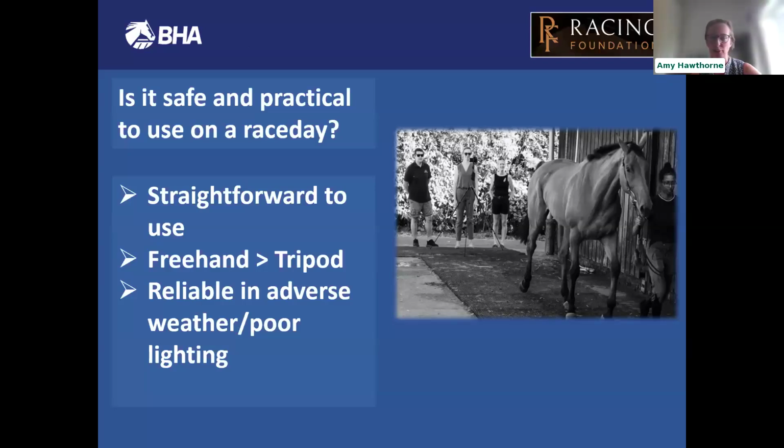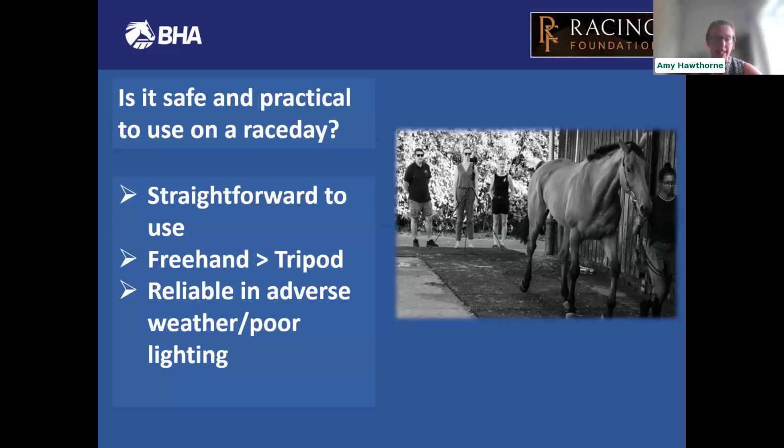observations we had, just in addition to what Toby and Bronte have already said. So in terms of, is it safe and practical on a race day for us? We've got a slightly different setup in that we've got 59 race courses in Britain. There's 26 veterinary officers working across those race courses. And we've only recently been able to establish a dedicated trot-up strip at every race course to use for pre-race examination. And they're very much of varying practicality, I suppose is a term I'd use, depending on the race course stables and how easy it is to install these strips. So safety is a big factor for us.